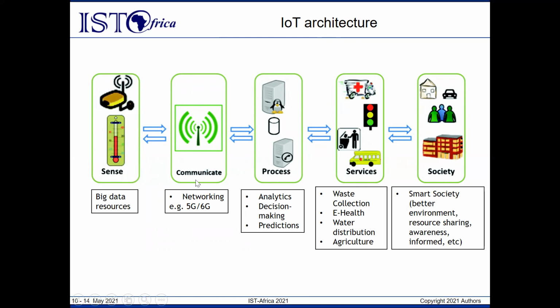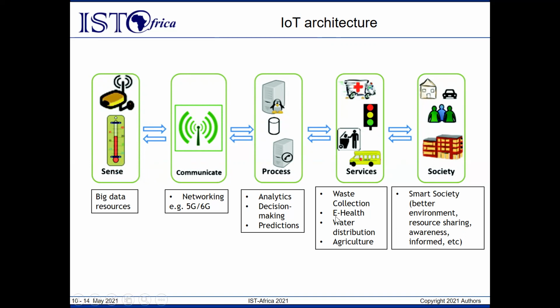As I said, the communication we're speaking to are more advanced technologies that exist, like 5G and 6G. There's a lot of research that is taking place in the space of 6G. Then we're going to utilize that to make sure that there is reliability, right? So now when we have streamed this data from the sensors and communicated it, then we can use this data for different purposes like analytics, decision-making, predictions, and all that.